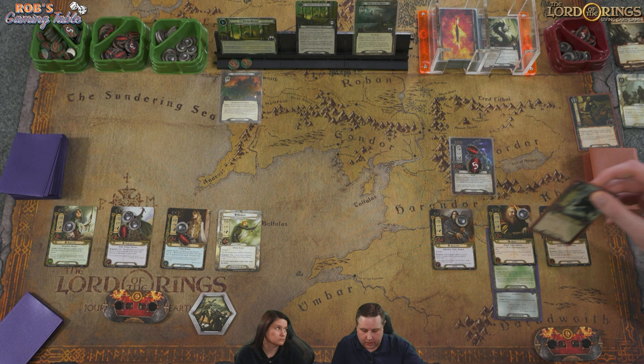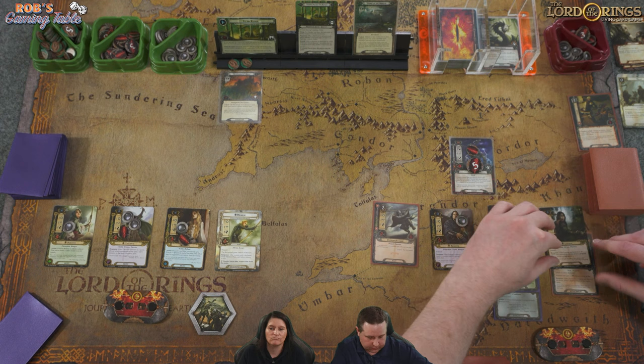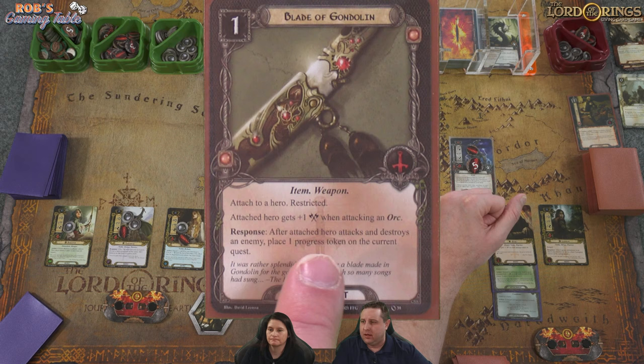Okay, I'll spend 2 on a veteran axe hand, and I'll spend 1 on a blade of Gondolin, and attach that to Legolas. So, blade of Gondolin, besides having beautiful art, gives the attached hero +1 attack when attacking an orc, which I'll forget, but more importantly, has a response: after attached hero attacks and destroys an enemy, place 1 progress token on the current quest.